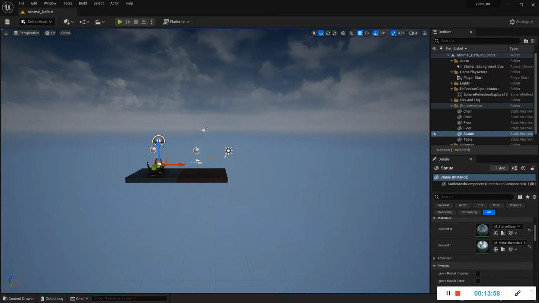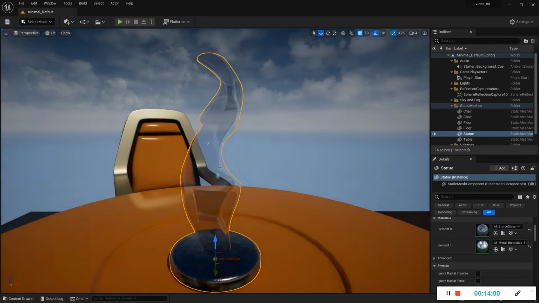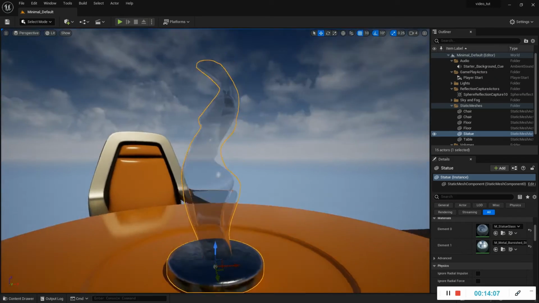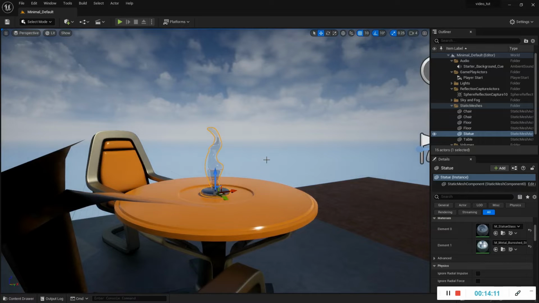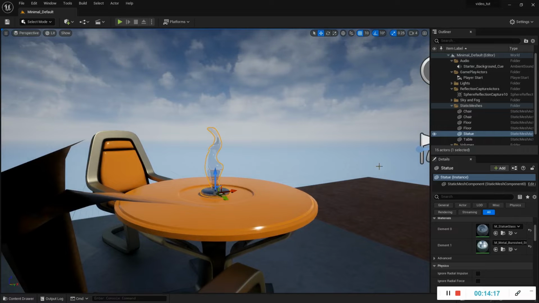But Maya navigation is quite easy. Just select your object, focus on it, and we can navigate around it. Okay, so this is the basic introduction of the Outliner, WASD navigation and Maya navigation.